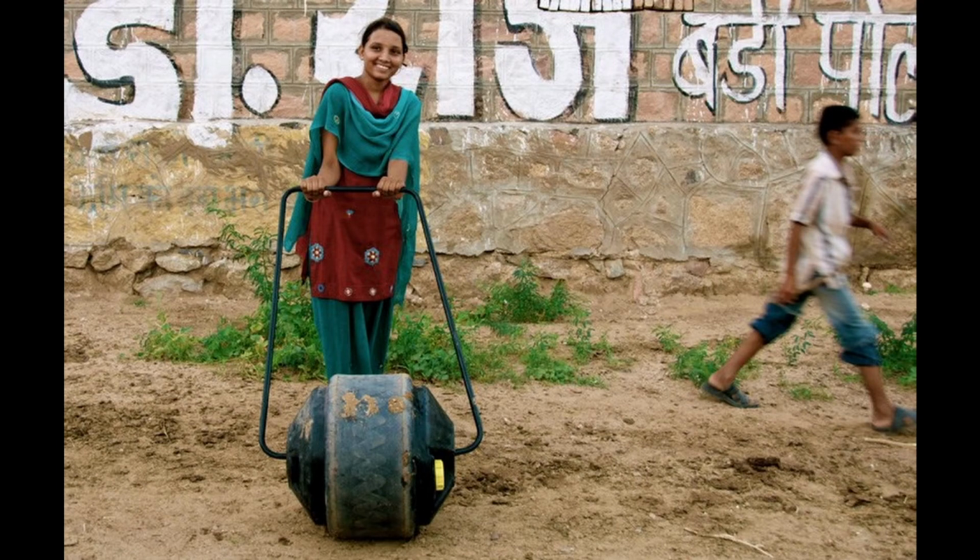Finally, let's talk about the water wheel. Inspired by women carrying earthen mancas on their heads, the pots typically used to collect water, Cynthia Koenig designed the wheel not only to make the work of collecting water virtually effortless, but also reduce the amount of water typically lost on treks back home through spills and evaporation.